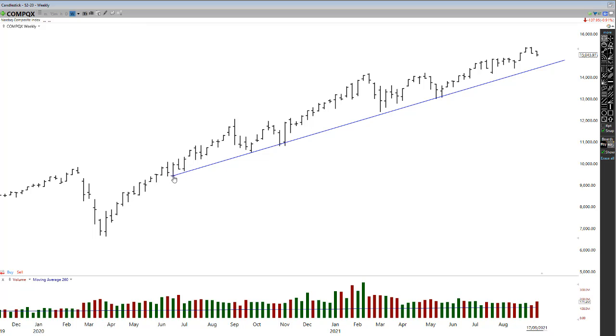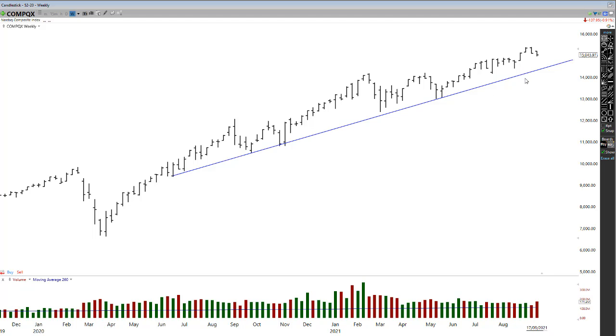So I've got this point back here, but you can see how we've got a bounce here. Remember, these are weekly bars. Bouncing here, bouncing here. We almost bounced down to here, and we got bounce, bounce, bounce. So to me, if I'm using a trend line on the Nasdaq, that would be the major trend line that I would use for the Nasdaq right now as I speak.